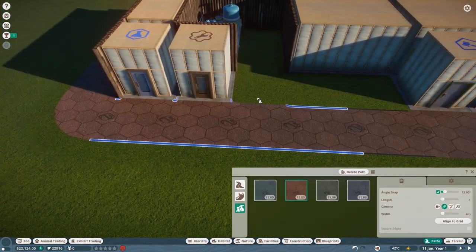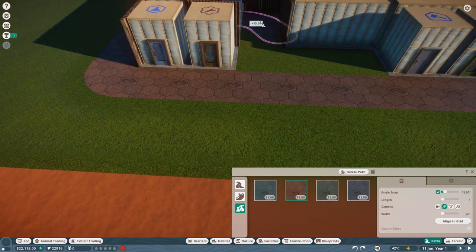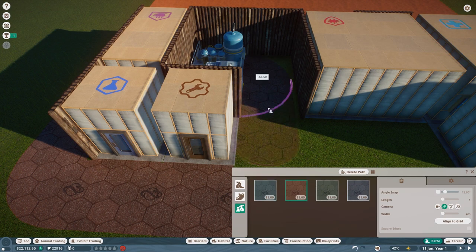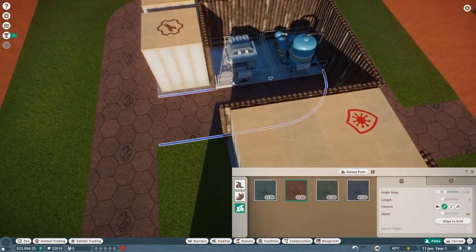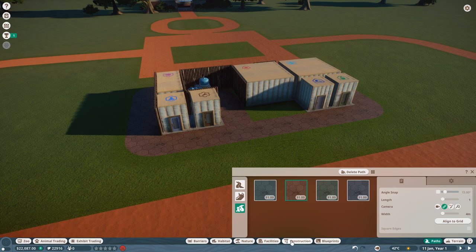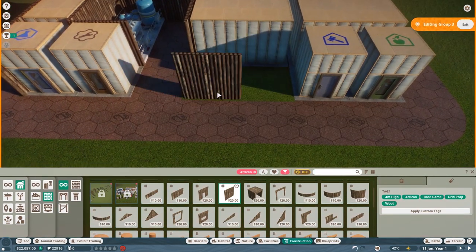In fact, let me just remind myself that I'm doing that by putting a path through here. Is it going to let me? Ooh, might have to do angle snap off. Bring that just like that. Make sure you can connect into there, and I think that'll be beautiful. All right, go back to construction. And we will do this now.